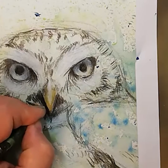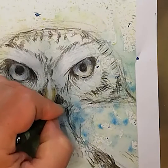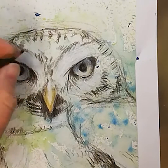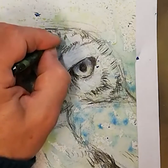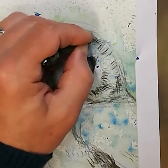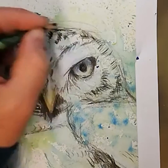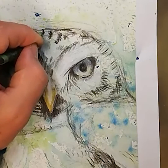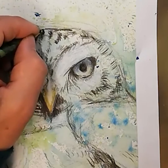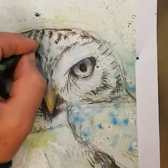I wonder if anyone's doing a red kite. There's so many red kites around these days. Remember when I used to spot one near us? It used to be quite something. Now you see them everywhere. They were introduced to the area, I think, in about 2007, something like that. I remember seeing the first one over at Brigstock Country Park. It was really funny because there was a sign there saying we've introduced kites, and then I looked up and there was one. Having bird feeders in the garden is a lovely thing to do as well. And a little bird bath. We have birds coming in, jumping in there.